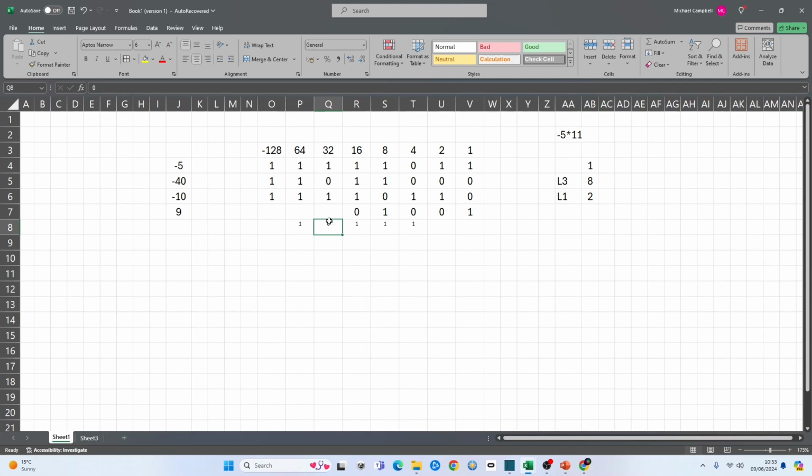So it's 1 plus 1 plus 0, 1 plus 0 plus 1 plus 0. So that's 0 carry 1. But now I'm carrying 2, because obviously I was carrying 1 before. So now it's 1 plus 1 plus 1 plus 2, which is 5, right? So that is 101. So that's 1 carry 0.